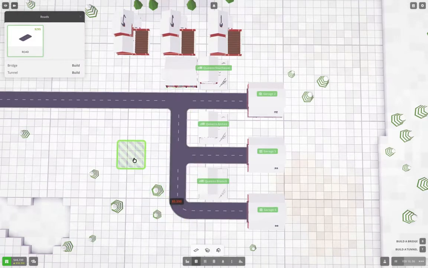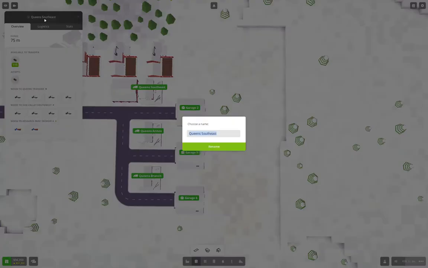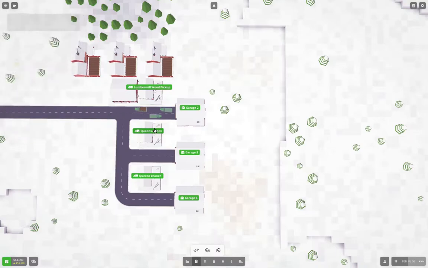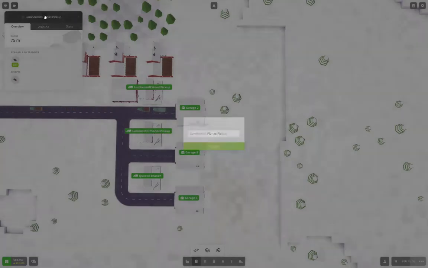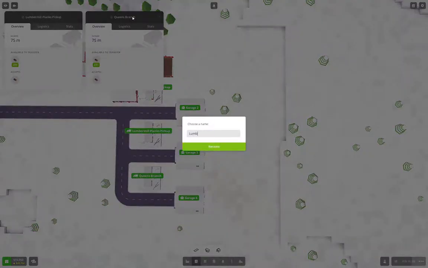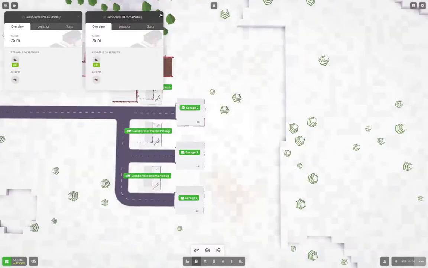Okay. So we've got a road. Now we're going to rename our stations. So this is going to be the lumber mill wood pickup, and this is going to be the lumber mill planks pickup. And this is going to be the lumber mill beams pickup. All right. Okay, good. We have that.